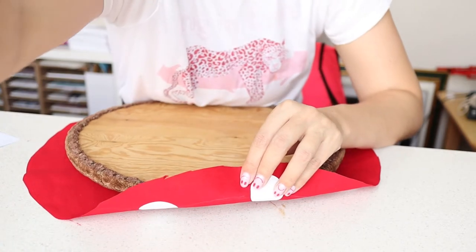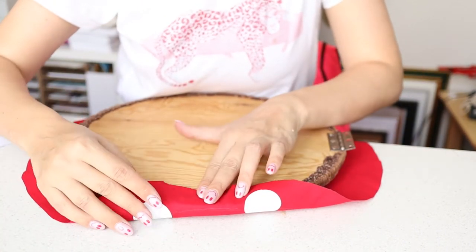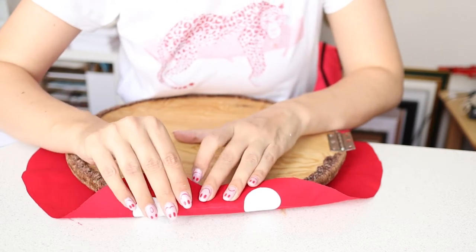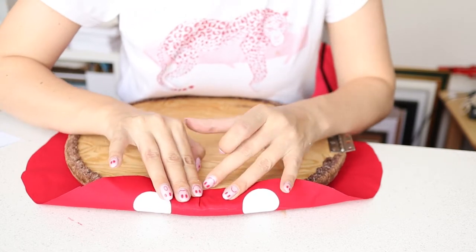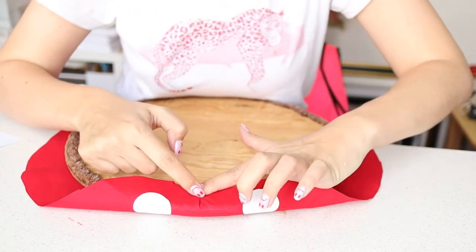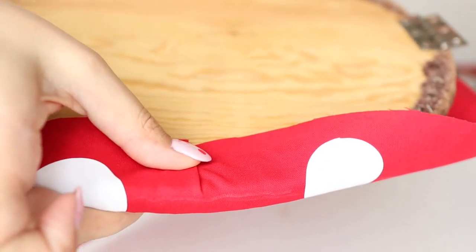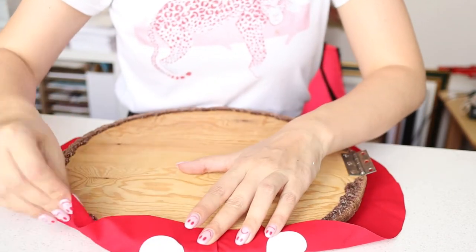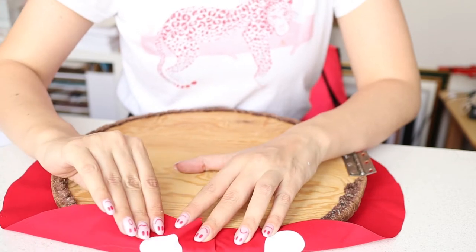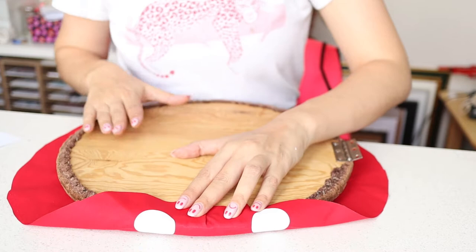So let me just get the focus here. So you have the fabric like this, but if you just, you know, so you can make little fold here like that. And then you staple it here. Over the fold, because then it's going to be nice and neat over there. I have not really done this before. I know this in theory. So I will just try and see what happens.